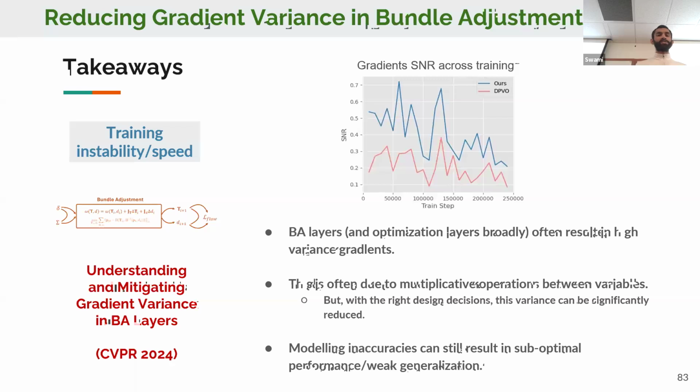With the right set of design decisions, you can hope to reduce some of this variance. But you need to be careful about making those design decisions because often they also result in biases. Having said that, there are still fundamental issues regarding model inaccuracies that arise either in the optimization problem or the simulator that you're using to solve the problem, which result in suboptimal performance or weak generalization for the final model.